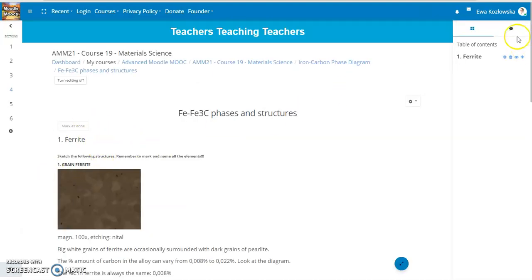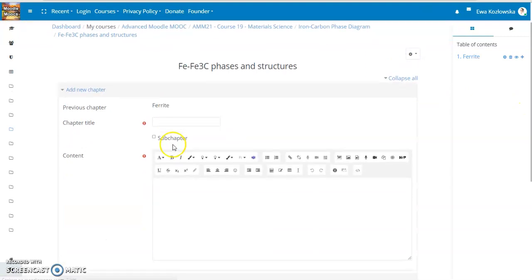It's right here. I see the table of contents here on my right side, and to add a new chapter I hit the plus right here, and my new chapter will be Untitled.